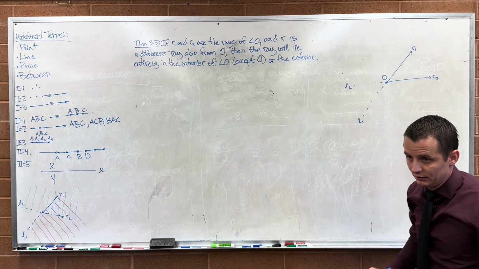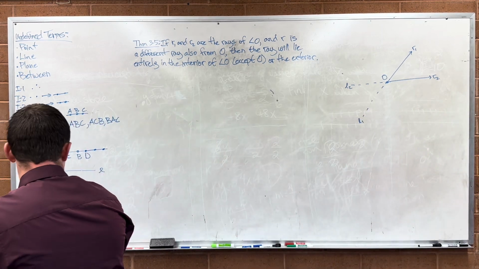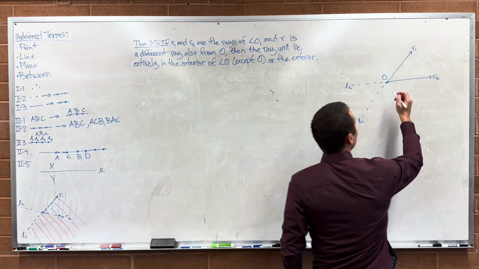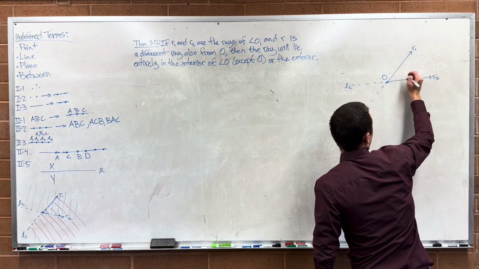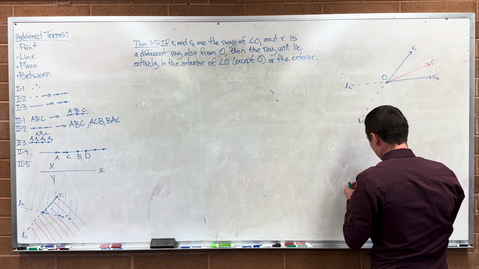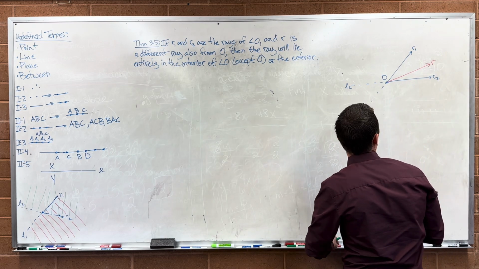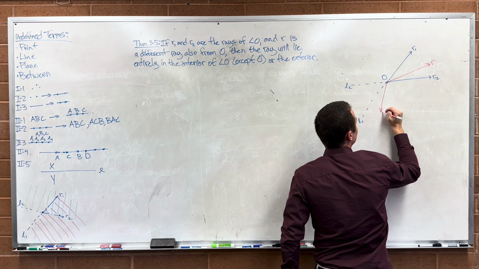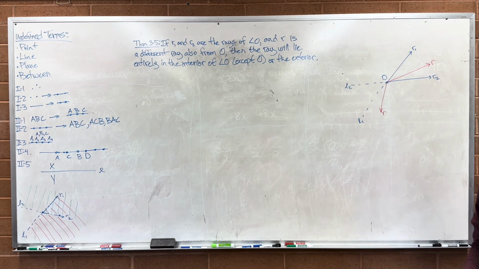And we've got some other ray different from R1 and R2. I'm going to draw two potential rays. We'll do one green, one red for each case. So we could draw a ray different from these two. I could draw a ray like this, or a ray R could be something like that. Our ray R could be something like this. It's just some different ray also coming from the point O.